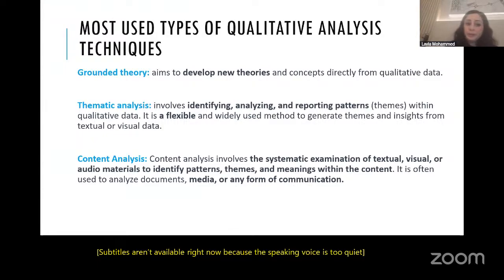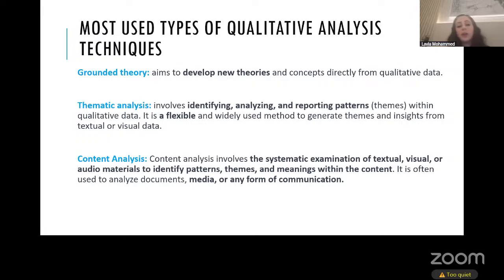So, moving on, we have different types of qualitative data analysis. And there's three main types, I would say, that we use in qualitative data. We've got grounded theory, thematic analysis, and content analysis. Thematic analysis tends to be the most common analysis type, so most likely you will use this one. However, again, it does depend on what it is that you're researching, what is the research goals and objectives and aims. Okay, grounded theory. Grounded theory is particularly good if you want to develop new theory or concepts directly from qualitative data.